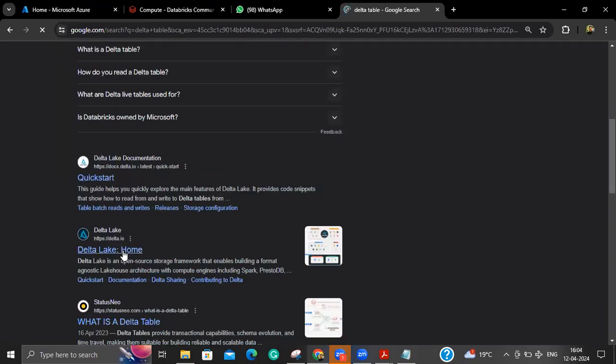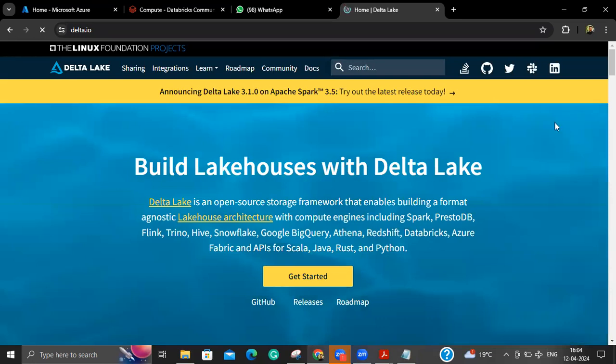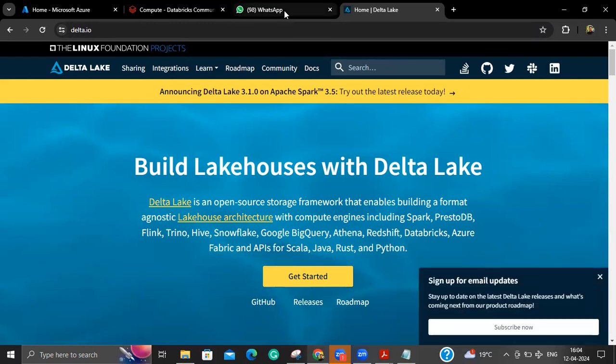Delta Lake is an open source storage framework that enables building a lakehouse architecture with compute engines using Spark. You can get a linked service for Delta Lake in Data Factory directly, which I can also show you. You can go to Data Factory and search for Delta Lake in the linked service. You will see that.